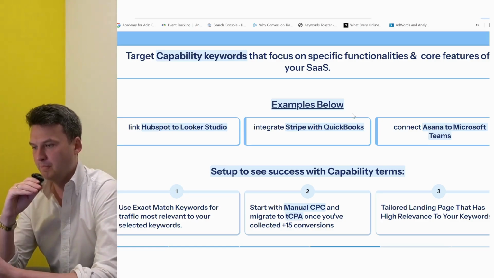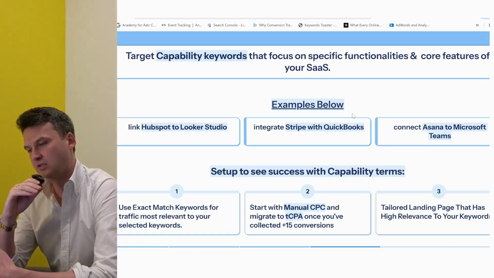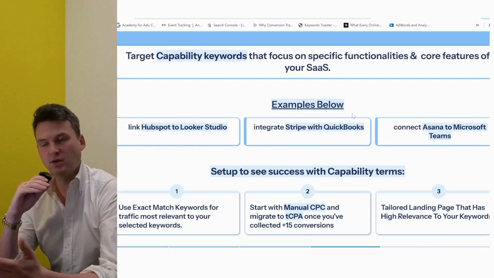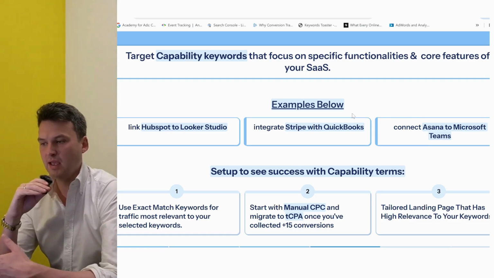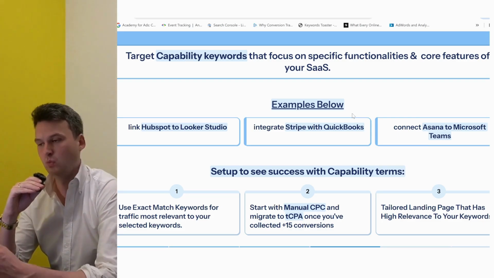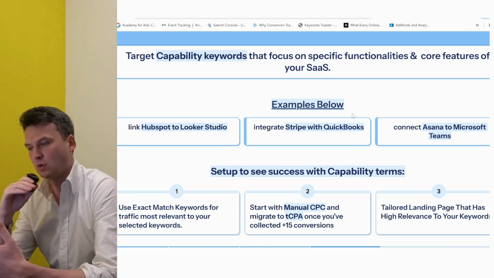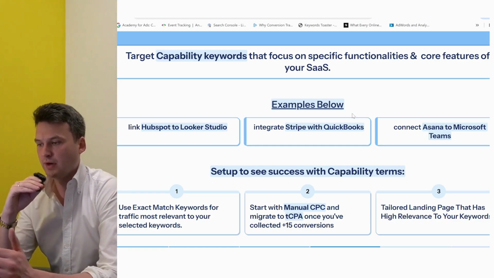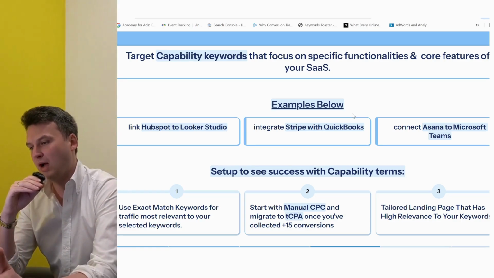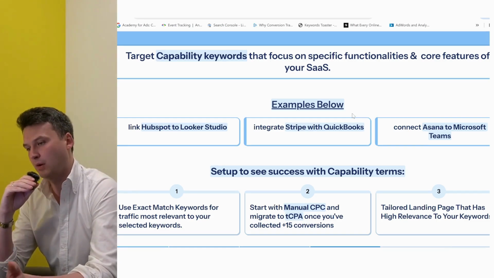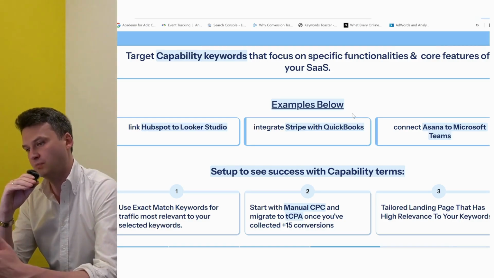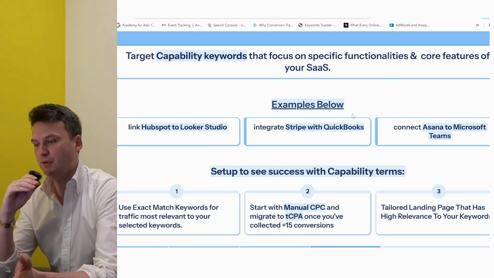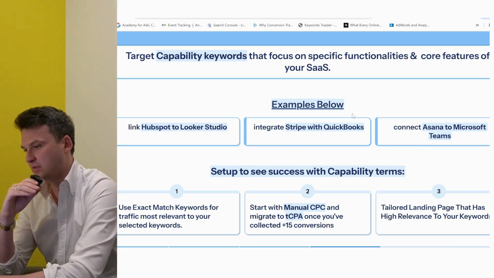In terms of the actual bidding strategy, again, this all is contextual to the account. If it's a clean slate, brand new account, we would recommend manual CPC, and then slowly move towards a smart bidding strategy once you have matured that account with the right types of conversions. Of course, what you have as your primary conversion is crucial. So we would always recommend that if you have enough volume, it should be something along the lines of marketing qualified leads or sales qualified leads. But you should be feeding back CRM data into the ad account. That's something that needs to be done.